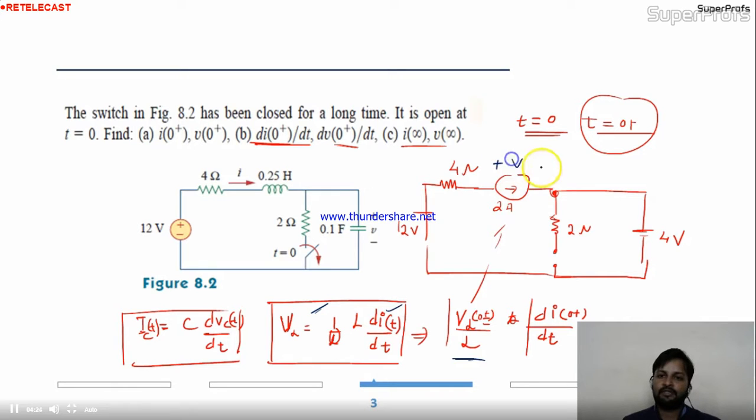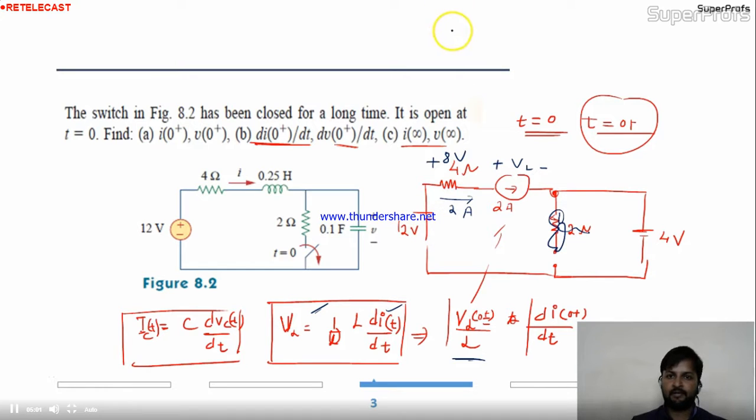Now the VL is the voltage across this. This branch is open, so it is meaningless in the circuit. So I have to get the value of VL. The current in the circuit is 2 ampere, so the voltage drop across this 4 will be 8 volt, right? This is 8 volt. Suppose the voltage across the inductor is VL. Here is the 4 volt. So I can apply KVL in this entire loop.